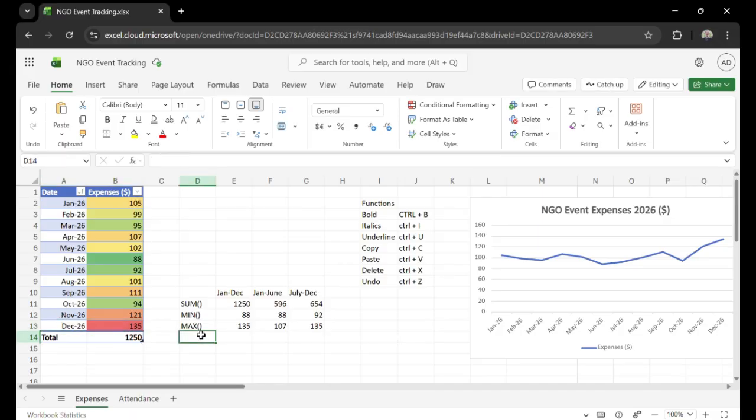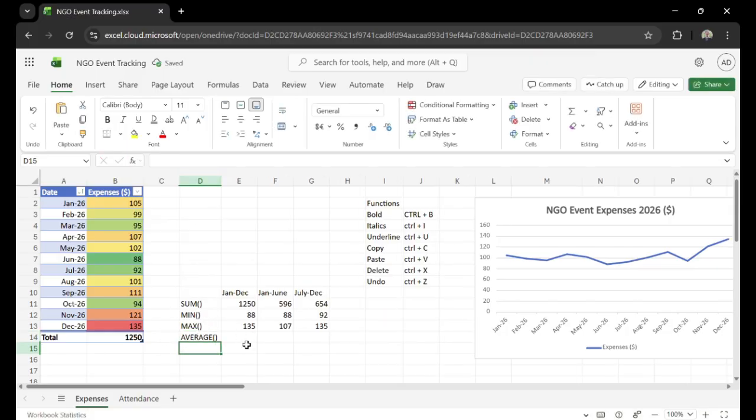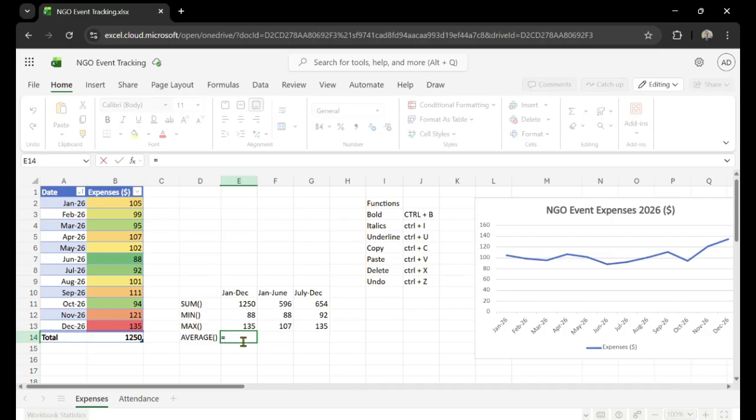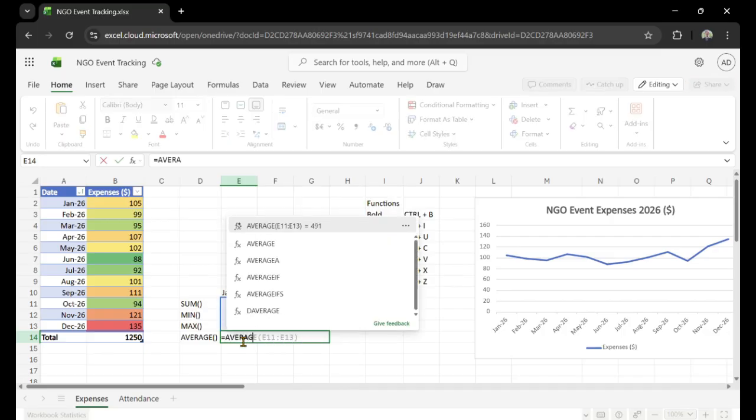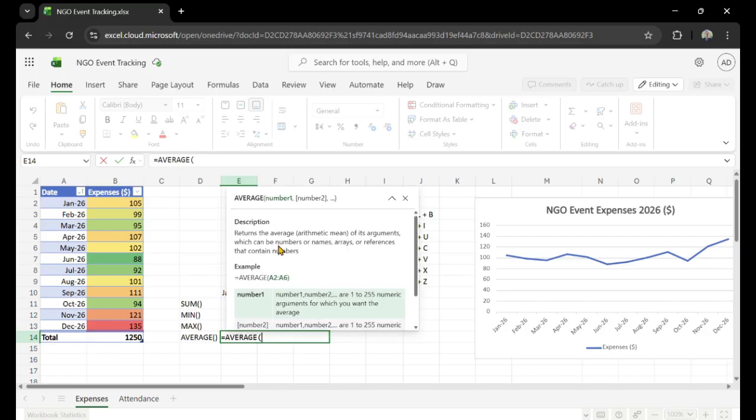Our last function for right now will be average. And it will auto-fit, perfect. The average function, let's go ahead and put in our equal sign, and we'll type in average. Already we can see the function right here. This returns the average or the mean of a set of values, right?